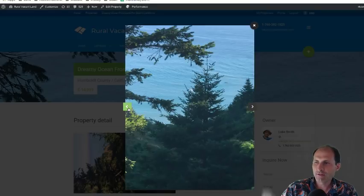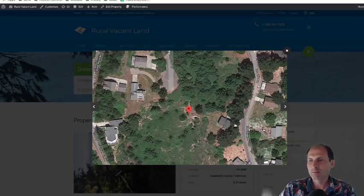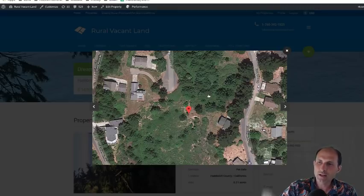The boat launch is back around the corner, so you can drive around and put your boat in the water and go fishing. My friend Eric Myers took these pictures — he lives over in this neighborhood and saw this property I've got up for sale and said he'd go over and take some pictures. He said he catches Pacific halibut here as well as California halibut, so this is one of the few places on the coast where you can catch both. There's also a big salmon run, and a lot of people in this neighborhood have boats.